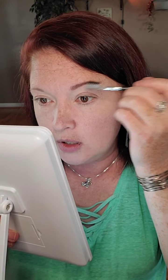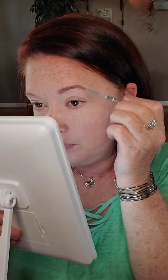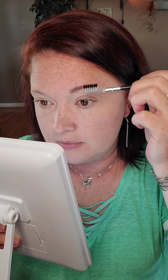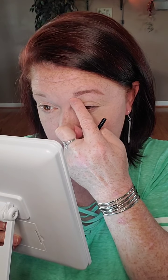Now, if you're somebody that is blessed with gorgeous lashes and you don't have to put so much on, then, you know, just fill in what you need and make sure that you go get them waxed, or go get them shaped. And then after that, you can just do the maintenance on them, but you don't want to overpluck and start going crazy and doing it all yourself, because as you can see, it really messes your brows up. I am one that did that, and I wish I wouldn't have, because now I have to really deal with filling it all in and all that stuff. And what I should have done before I did my brows, let me go back.